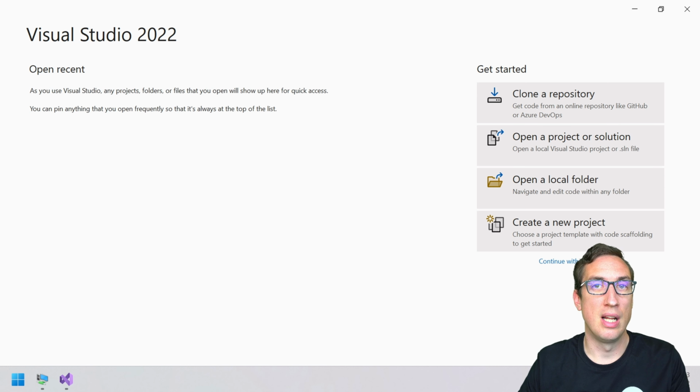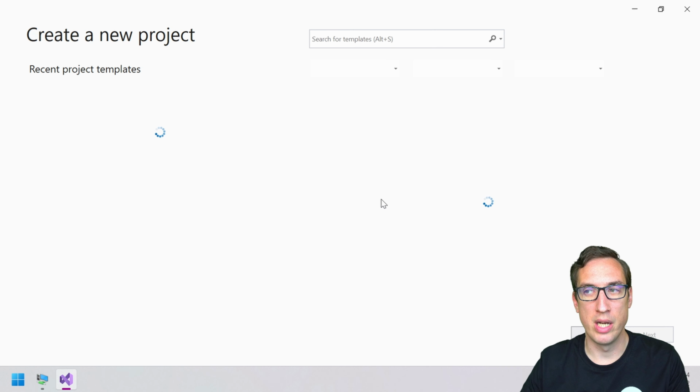From the .NET CLI, you can only create your projects, and then you need some kind of editor to actually do this. From Visual Studio Code, you can also create and see and edit your code, but you're not able to visually design your user interface. Only from Visual Studio, but also the free version of Visual Studio Community Edition, you can actually use that visual editor. Now, we are in Visual Studio and I am going to create a new kind of project.